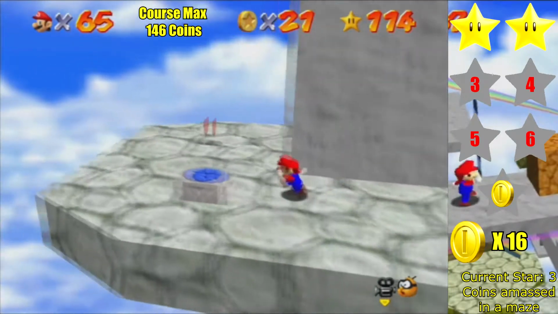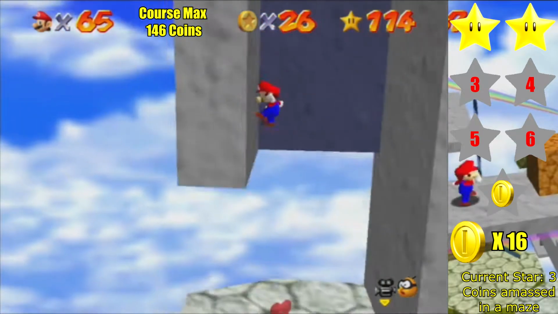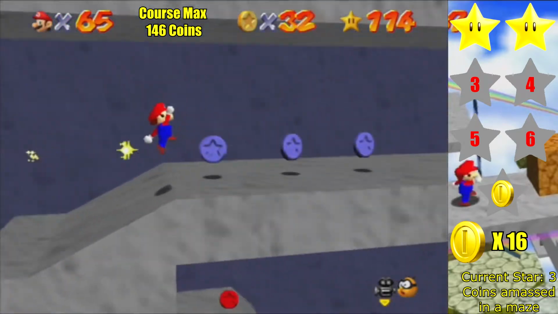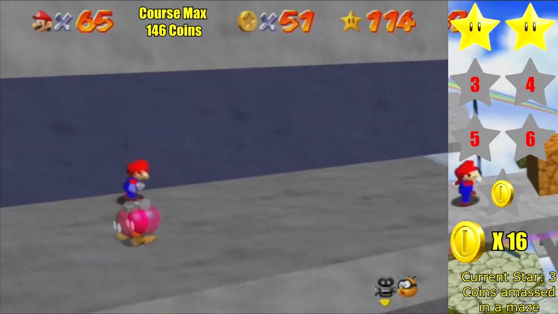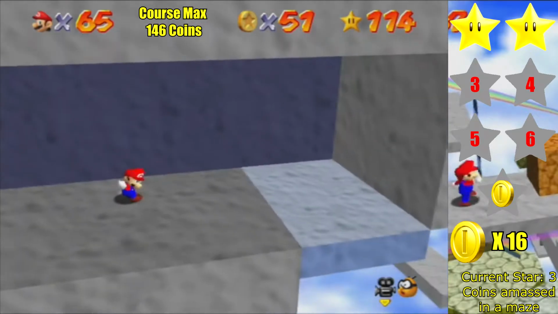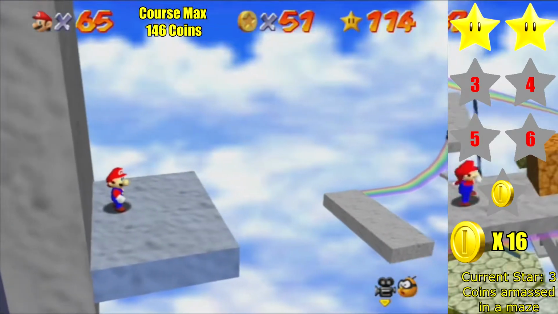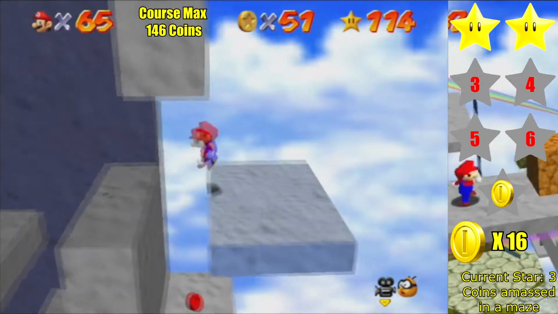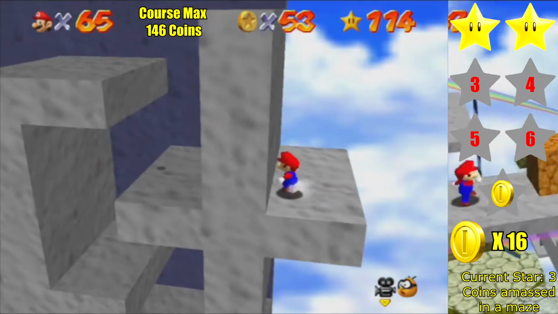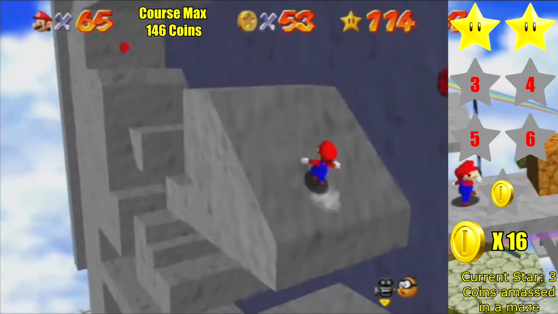Alright, we got at least one. Oh, that's a good run! That took a few tries to actually get. Let me explain. Those are wall kicks only. There are six of them. So that's 30 coins if you do it right.